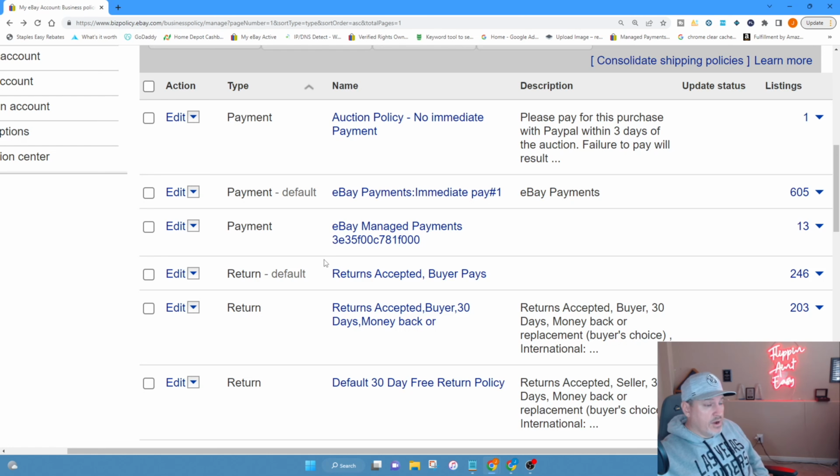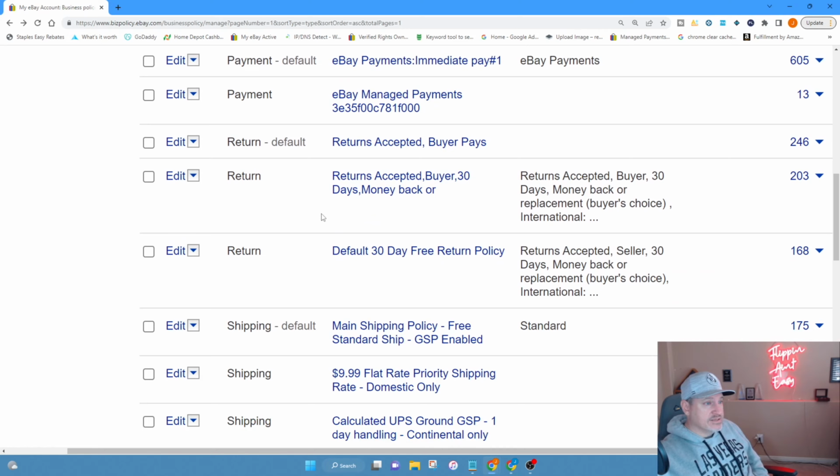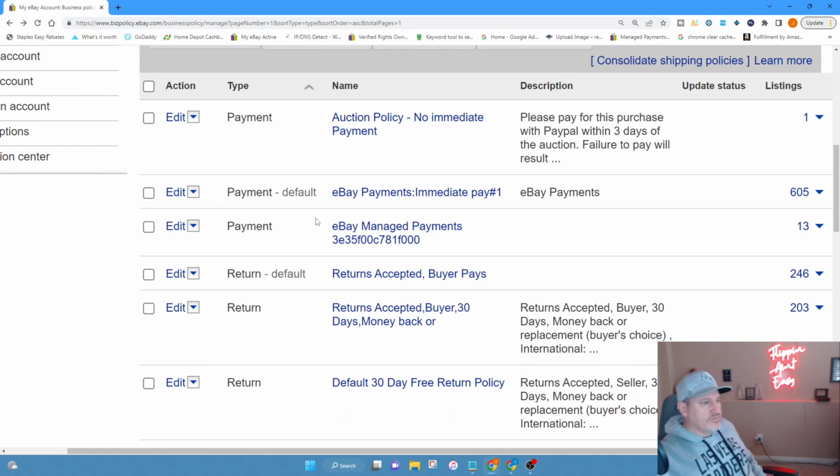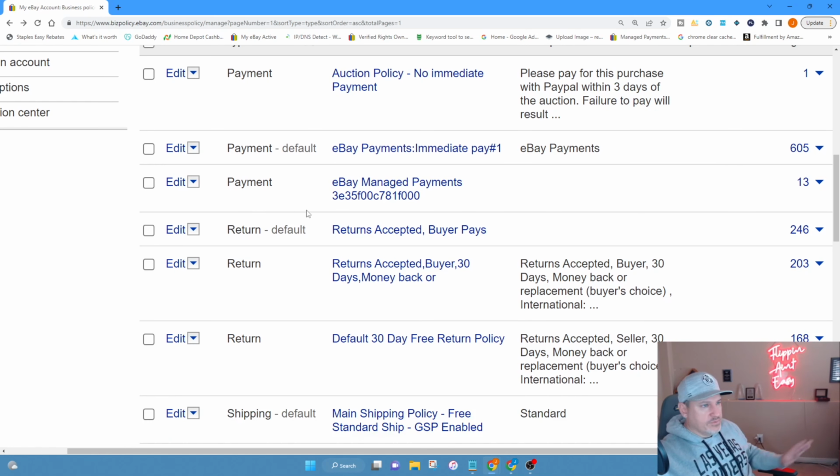Chances are your policies are fouled up as well, and you might have a lot of stuff here. But it's always a good idea every so often to go through your policies. Now, I have my payment policies. I really only want two, one for auction and one for immediate payment. So as you can see, I have one auction currently for sale. Okay, so I need to make sure I have that. If you're ever planning on doing auctions, it's a good idea. And the difference is no immediate payment versus immediate payment. eBay does not require people who win an auction to pay immediately. So they won't even let you in the listing if you have immediate payment set. That's why you have to have two.